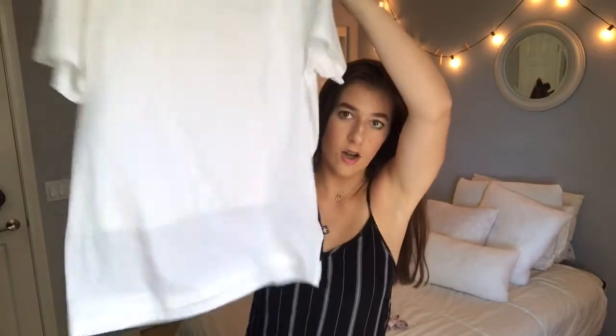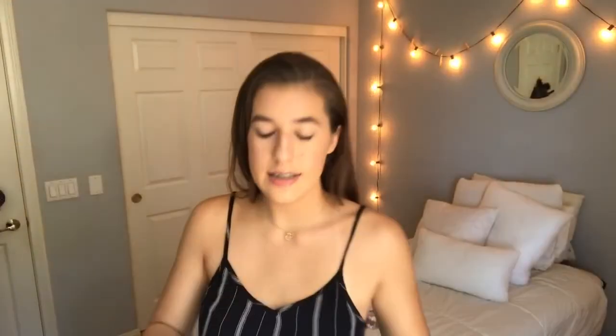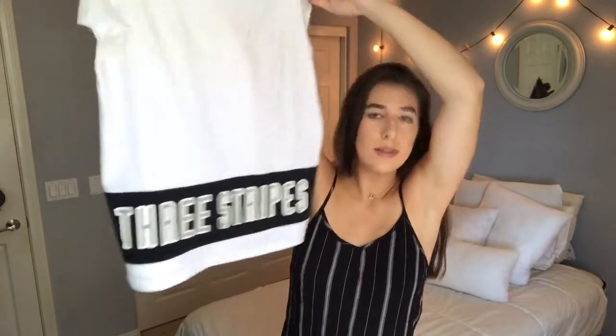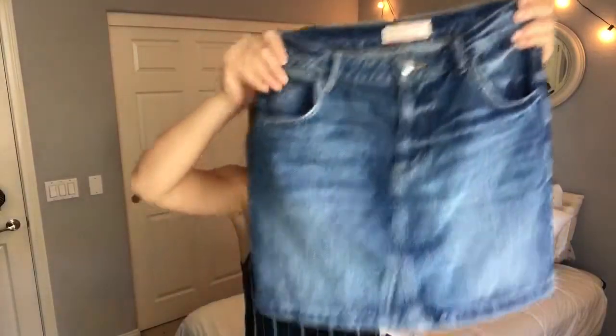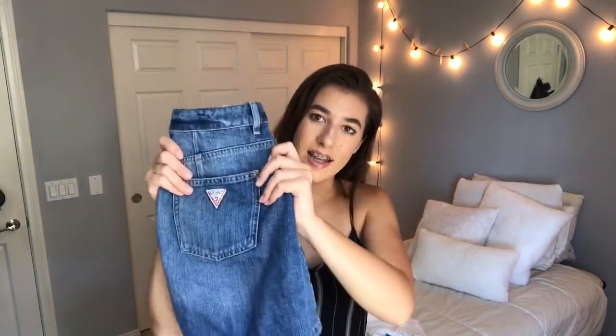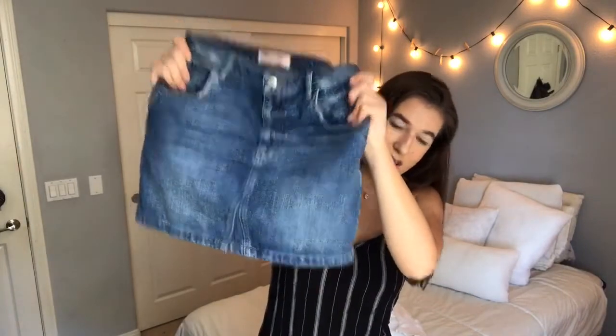Then I got this Adidas t-shirt. It's an oversized tee that covers over your butt a little bit. It's plain white with the little Adidas leaf on it, and the back says 'Three Stripes' which I really liked. I also got some shoes I think will look tight with it. The last thing from Paxton was this mini skirt — mini skirts are the wave right now with me. This denim one is called like 'the 90s skirt' and it's from Guess. I didn't even know Paxton sold Guess! I love it because it has a little triangle detail and it's a good length — not too short.